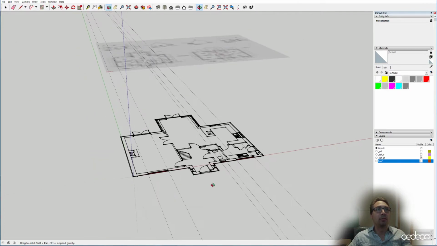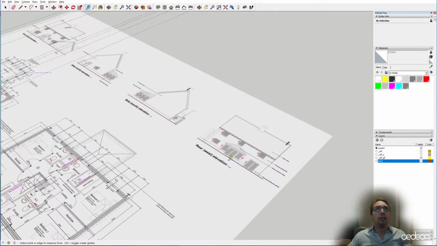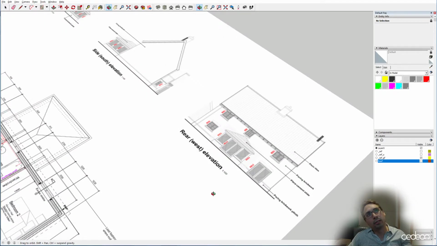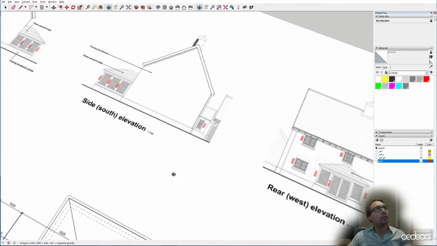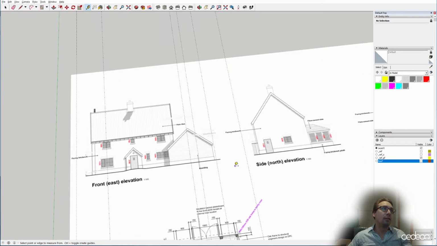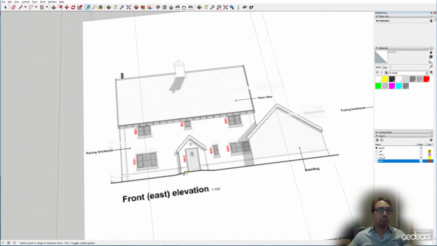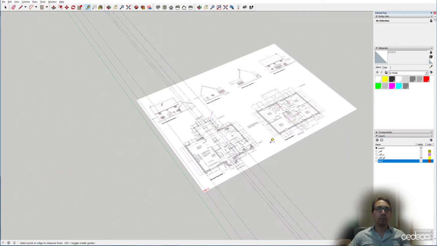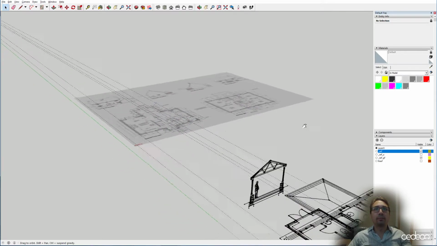Yeah, we're going to do the ground floor windows only. Now, we don't really have height. What do we do? Just put it in. 1350. 1050. Alright. So we need to bring back our reference.